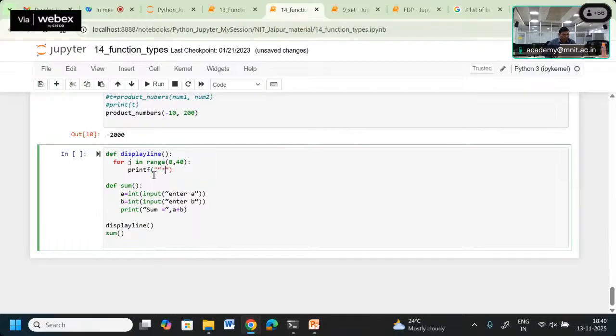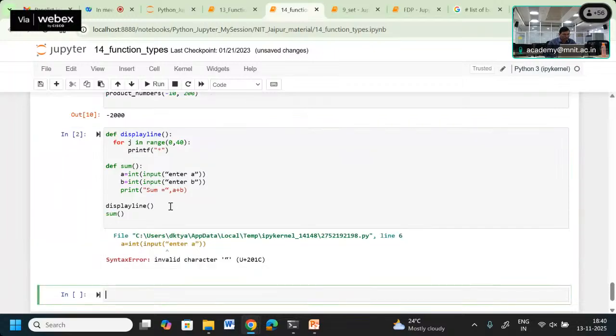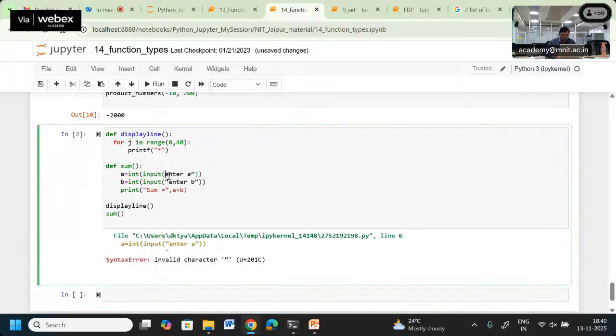I am going to use the same code so that while you are reading the slide, you will not have any problem correlating with this statement. Now you can see, enter the value we are writing.